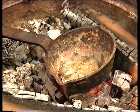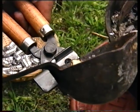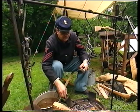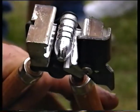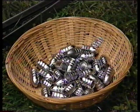The answer lay in a new kind of ammunition, the Minié bullet. Though nicknamed the mini ball, it actually had the conical shape of a modern bullet. Because it was smaller than the Springfield's barrel, it was as easy to load as the old musket ball. Its big secret lay in the hollow base. When the Springfield was fired, this would expand to grip the grooves in the barrel, giving the mini ball the spin it needed for its accuracy and range.